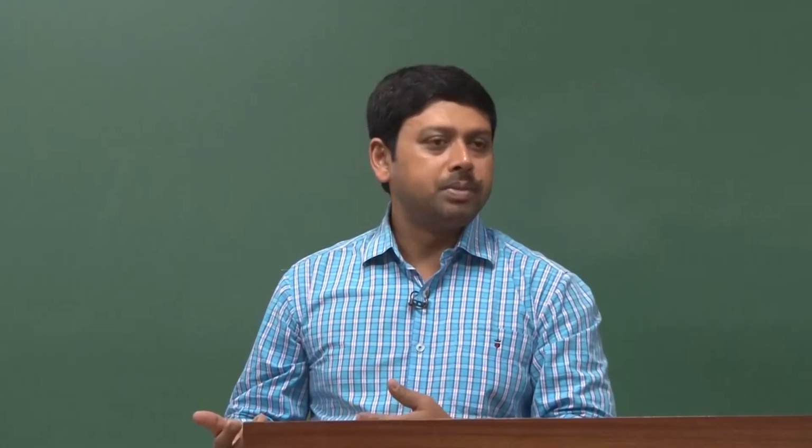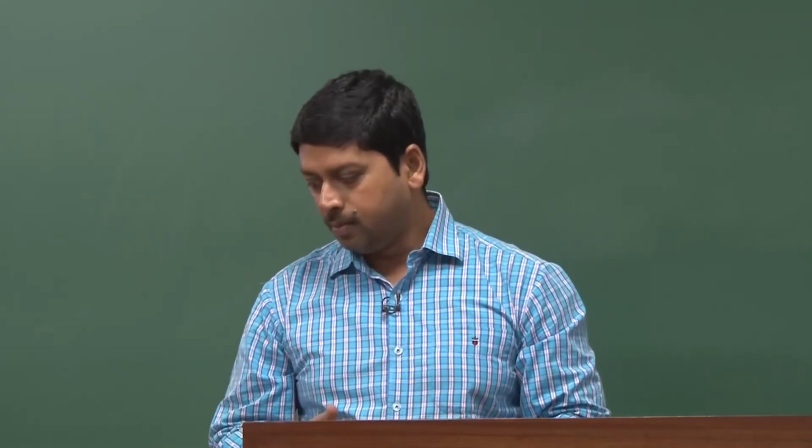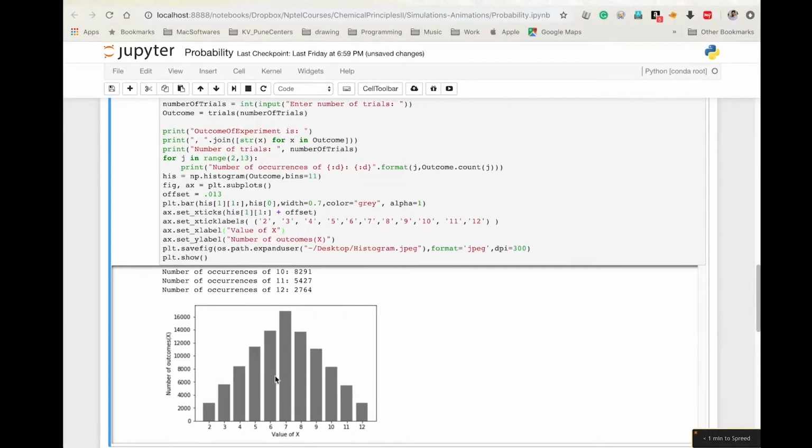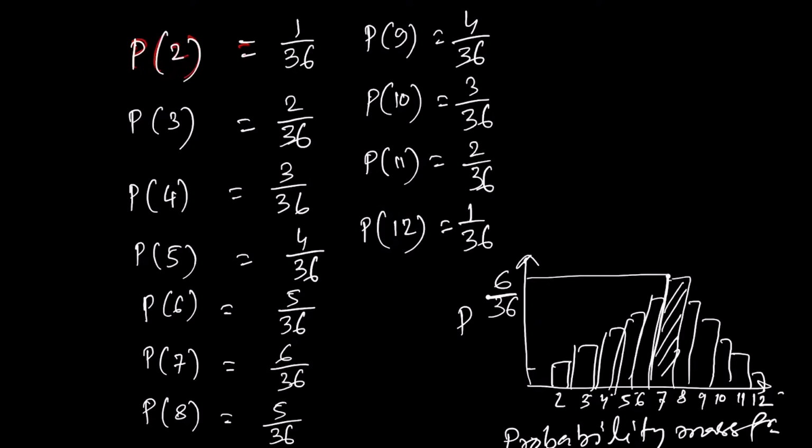If I do 1,000,000 instead of 100,000, we are going to get a more accurate result, and as you can see it is already a very symmetric looking distribution. So, again the law of large numbers took hold, and we are getting the desired outcome from the throw of 2 dice as expected. But the only thing you should remember is that this is what we can call the most probable distribution.